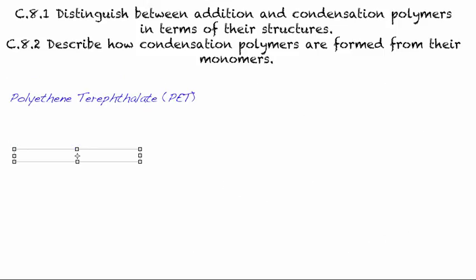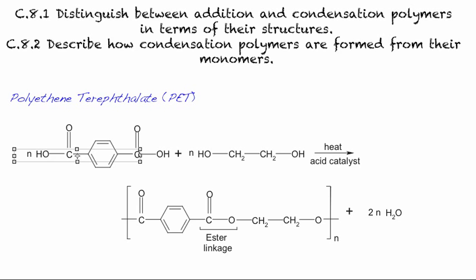Our third example is looking at PET. If you look at any recycled bottle, a lot of them are PET. What will happen in the case of PET is that we'll have another bifunctional group. In this case, a dicarboxylic acid reacting with a diol and a heat and catalyst.